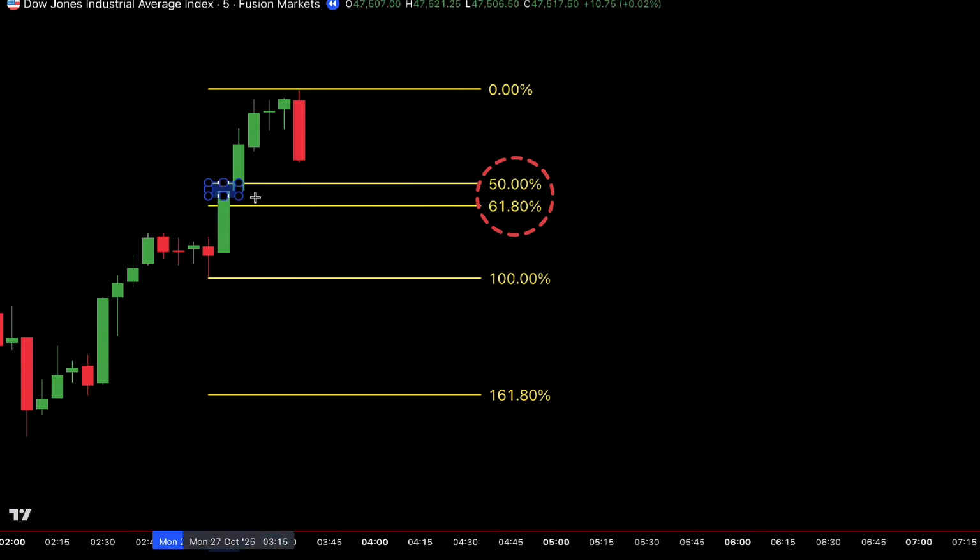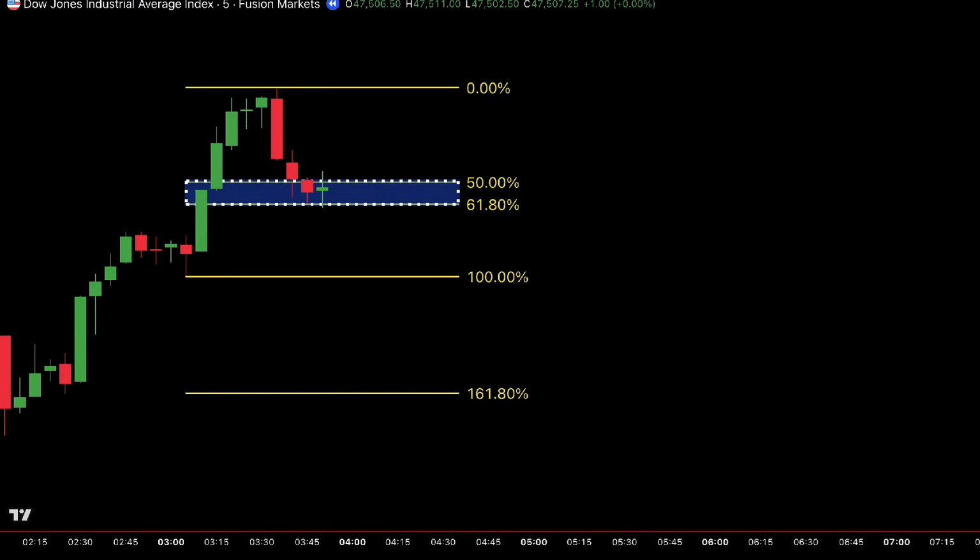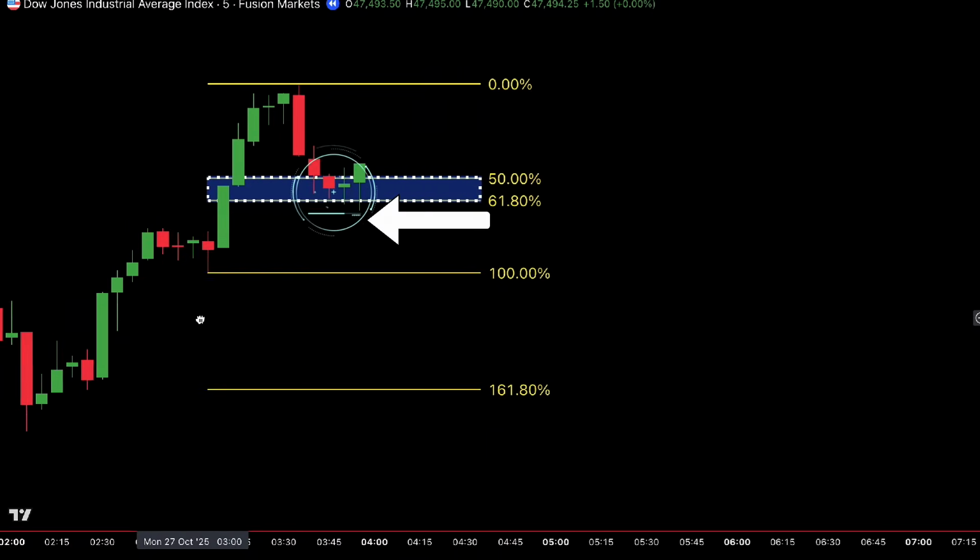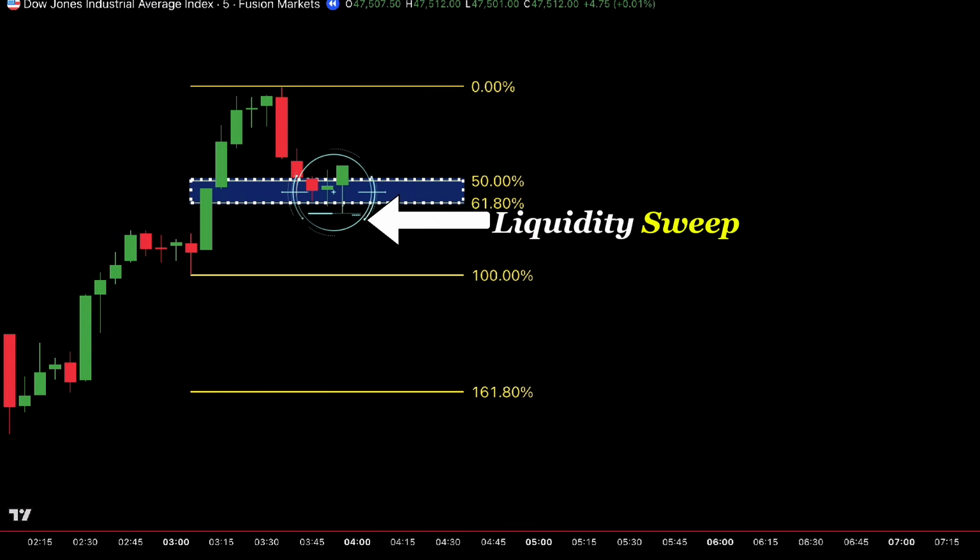In an uptrend, the 50%, 61.8% area becomes the discount zone, the zone where price becomes cheap again for institutional buyers. We don't guess which exact level will hold, we treat the entire area as one single smart money zone. Price begins to pull back, this is normal, this is healthy, it moves down into the discount zone, and this is where retail starts buying early, but you don't. You wait for the liquidity sweep. Watch what price does here. It dips below the discount zone just enough to clear stop losses sitting under the recent swing low.